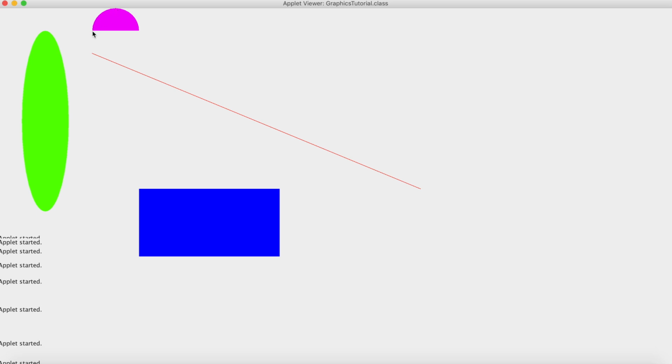Or actually, no, this point. My apologies. Yeah. So we start at this point, which is 200, 0, and then we go to how many degrees we want to go by. In our case, we want to go over 180 degrees. So this is why it is flat here, 180 degree angle from the middle. Wait, my apologies again. 200, 0 is over here, not over here. So we start over here, and then we have the 180 degree angle. That creates the arc.